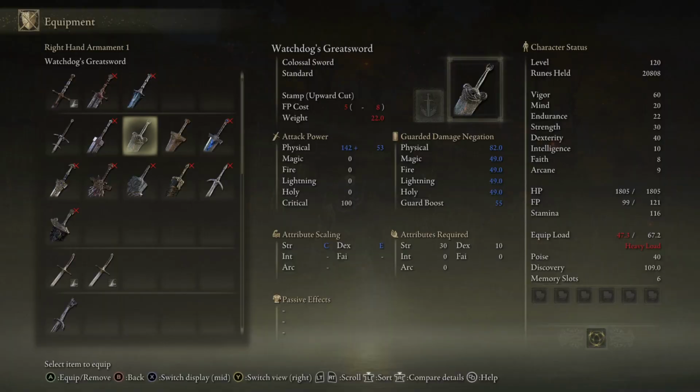And at number 10, we have the Watchdog's Greatsword. It has a relatively high weight of 22 and solid strength scaling, as well as an attribute requirement of 30 strength. Now the reason this is so low is because it gets completely outclassed by another one of these Colossal Swords, and is pretty hard to obtain since you have to grind for it. However, you can equip Ash of Wars to it, which is quite nice.